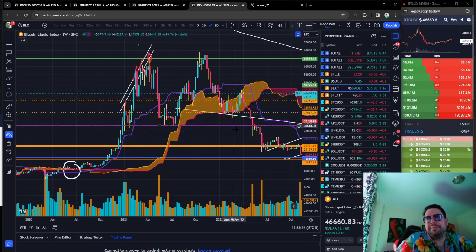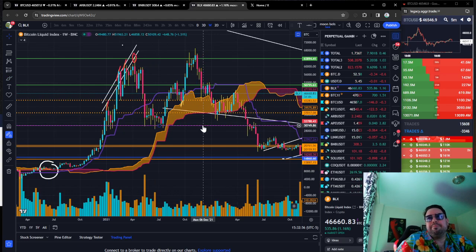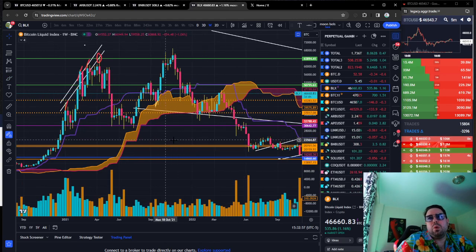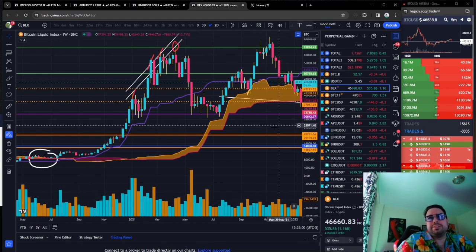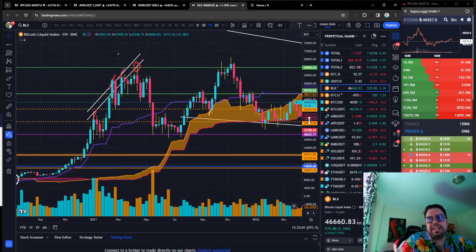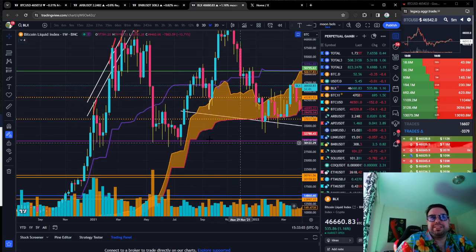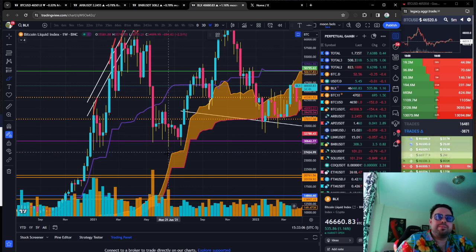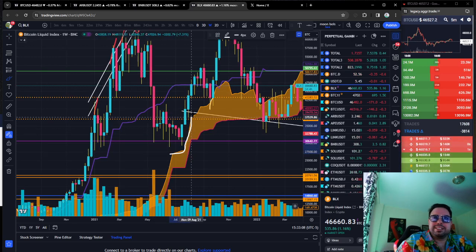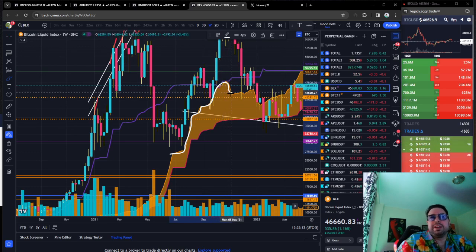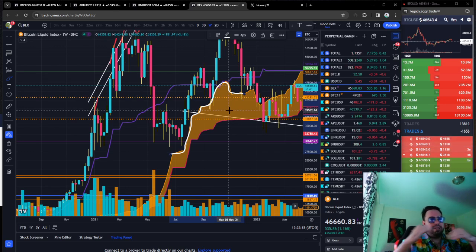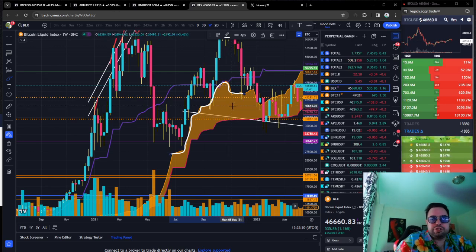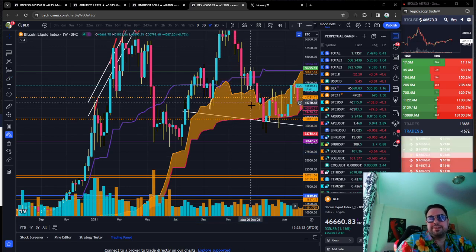But that being said, how does it work? Why does it work? To be fair, I don't fully understand all the thresholds of everything. But in general, if you're above it, this little line here is going to count as resistance or support, whatever we want to call it. Technically, it's support. In my mind, I always see these lines as resistance, whether you're above it or below it. It's just a line of strength, regardless, right?